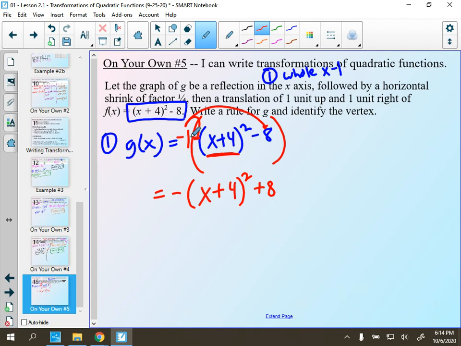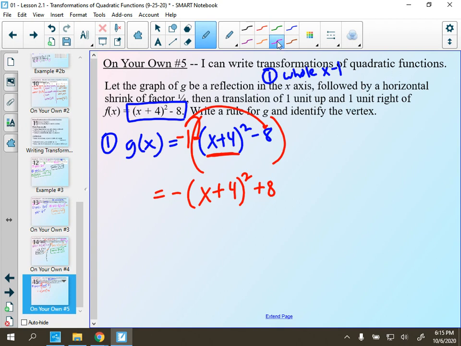So we did multiply the whole function by -1, but because of the order of operations, this exponent supersedes multiplication, so we have to keep these parentheses and these exponents as they are before you just throw this negative in there, okay? So even though it was a whole function times -1, there's still some stuff to know there. All right, what else do we got?